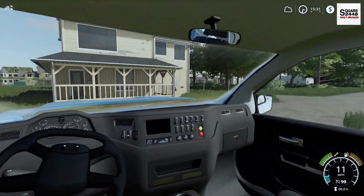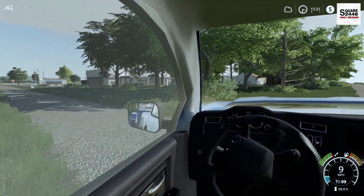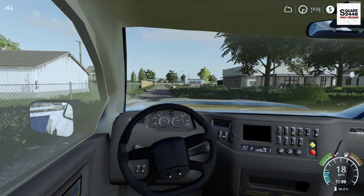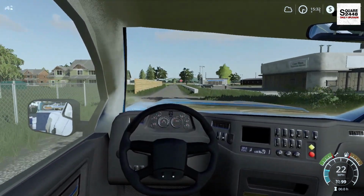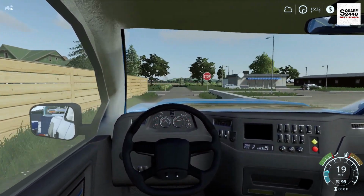And like I mentioned guys, I think going with the red color is probably the way to go. I really want it to be as original as possible, but I also like to change things up sometimes. Although this color is good, I think the red is going to be even better here.